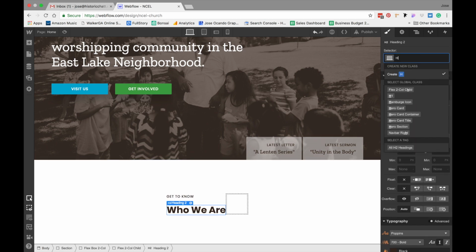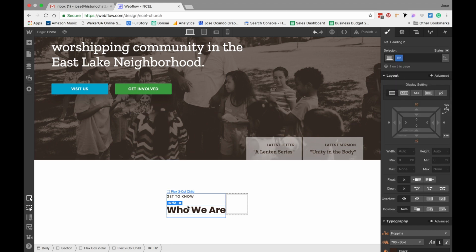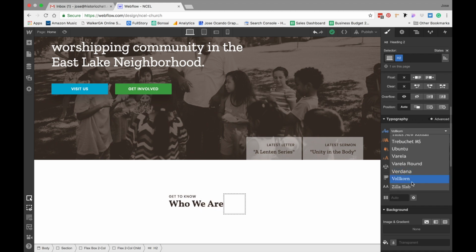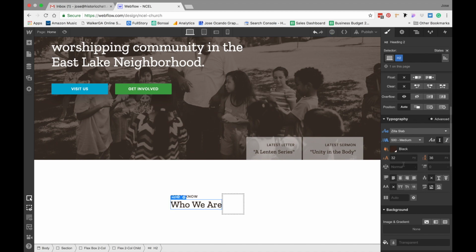All right, then I'm going to add an H2 CSS class, and Webflow automatically assigns some padding to the top and the bottom. We're just going to get rid of that. We may add some back in later, but we want to be able to customize that to our design. Next, the design calls for this being in Rockwell, so we're going to change that to our Rockwell Google Fonts alternate, which is Zilla Slab. And bold, again, is a little bit too bold. And normal doesn't create enough contrast between the eyebrow above it, so we're going to make it medium.